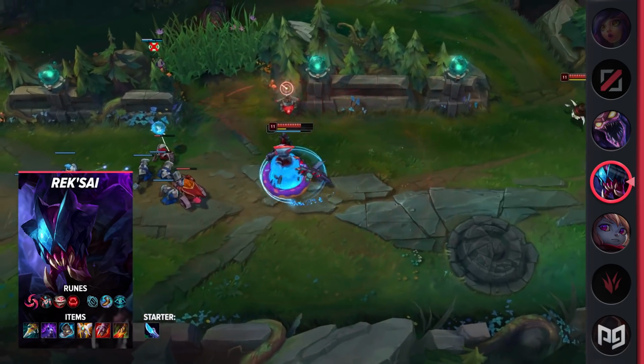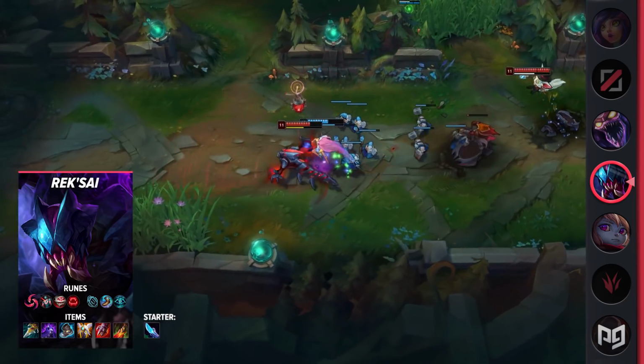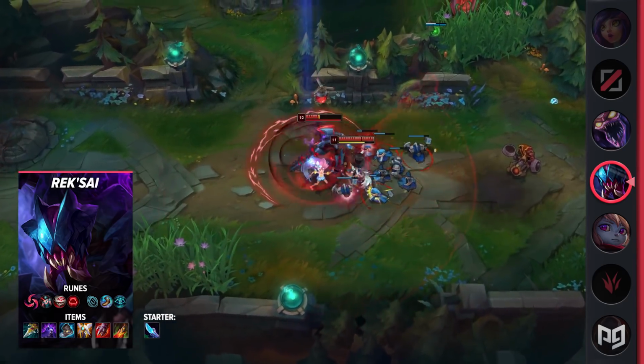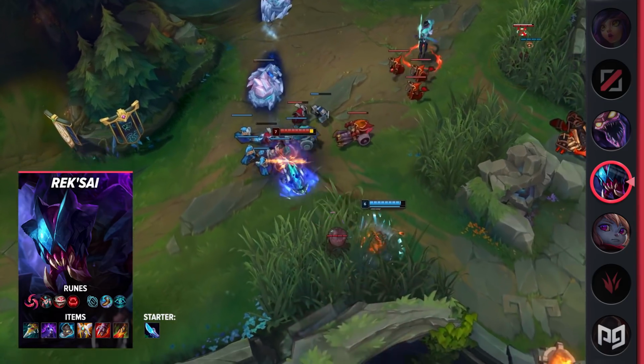Her burrowed Q gives you a way to scout for enemies, so shoot it into bushes as you prowl around the map if you aren't doing anything else. W's knockup makes it basically impossible to flop ganks, since it's essentially an auto attack requiring you just to right click to CC your opponents.